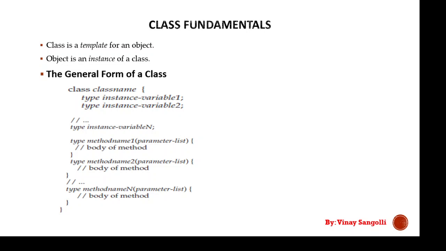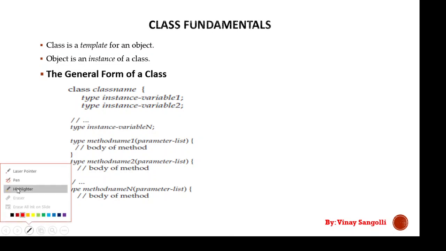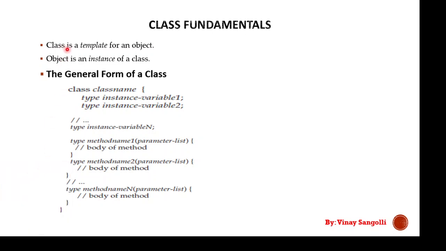Going forward, class: you might have already heard of it. You have listened regarding classes in the previous chapters as well, because without creating a class it's not possible to write a program in Java. As you already know, it is a logical construct, and using this logical construct we'll be trying to get a physical construct, that is your object. Classes are a template of objects. Any object you want to take will be based on a template.